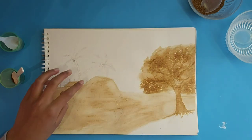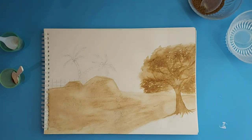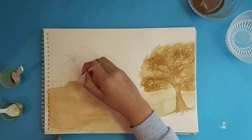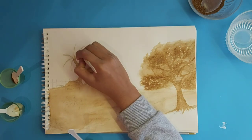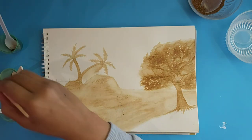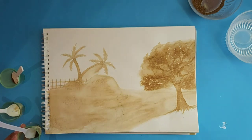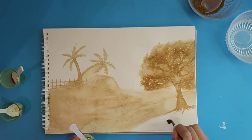Now we're going to focus on these two pine trees in the background. Use your lightest shade and just run it through like you did before. This is how it looks for the first layer of your trees. Now use the same brush into your lightest shade for your gates, and also take your flat brush into your lightest shade to paint this area.